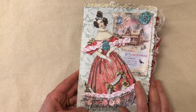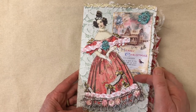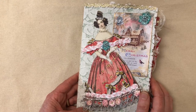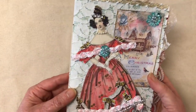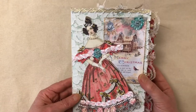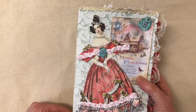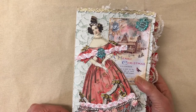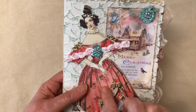I've been noticing on YouTube a couple ladies were making vintage paper dolls and dressing them up, so I had to try it. I went and got a vintage print of this lady, backed her on some cardstock, embellished her dress, and then I thought she looks like she's going to a Christmas ball — so let's put her on the front cover of a Christmas journal. I do have trouble finding things to put on covers of Christmas journals, but she turned out very, very pretty.